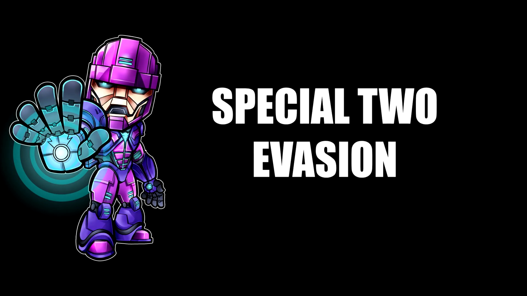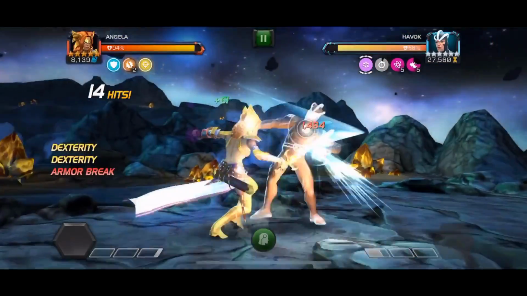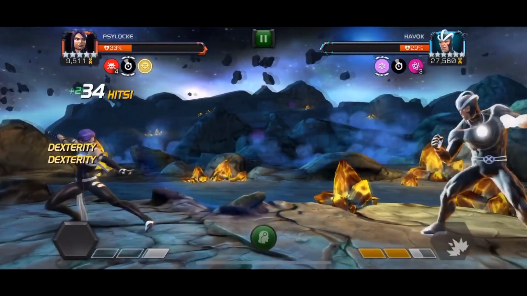So now we'll take a look at the Special 2, which can also be fully evaded. It's a kick, then a beam. Plus you can retaliate off this attack. You can't retaliate off the Special 1, only the Special 2.